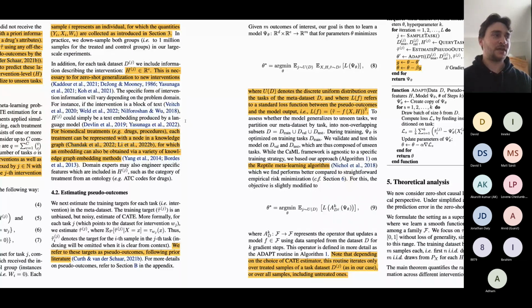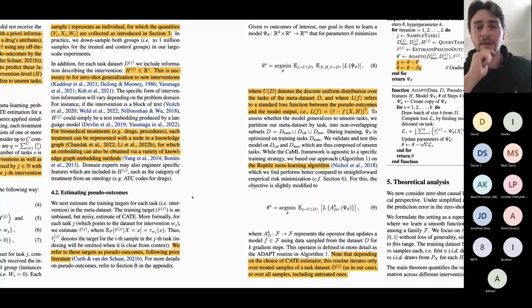Where they describe the entire method for estimating pseudo outcomes, but the point is that if you use just the treatment of the individual as the label, then you're going to get, I think, a biased estimate of the true expected treatment effect or average treatment effect. So I looked a little bit into the paper, and I hope this is a good explanation of this other paper where they estimate pseudo outcomes.